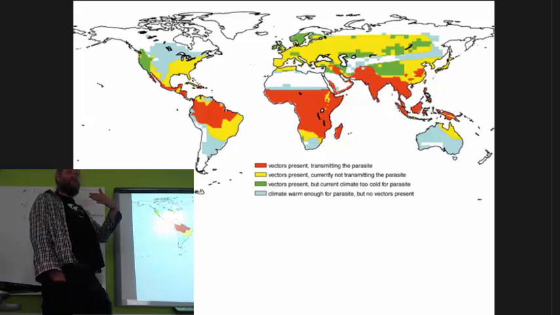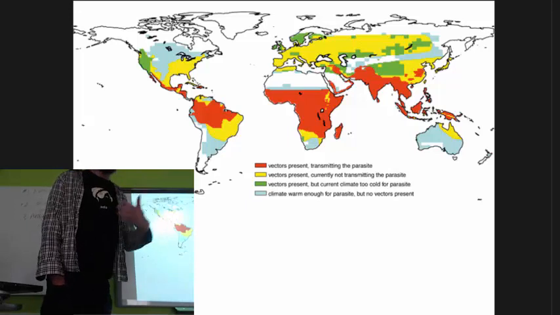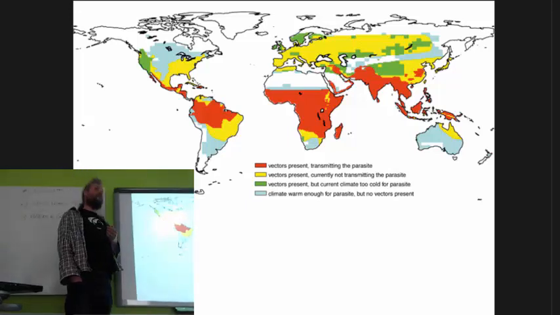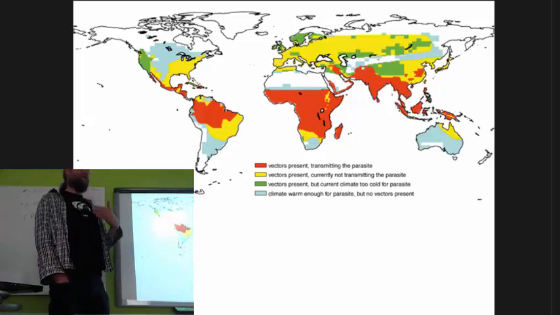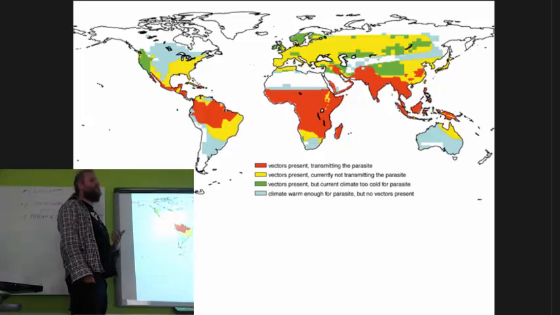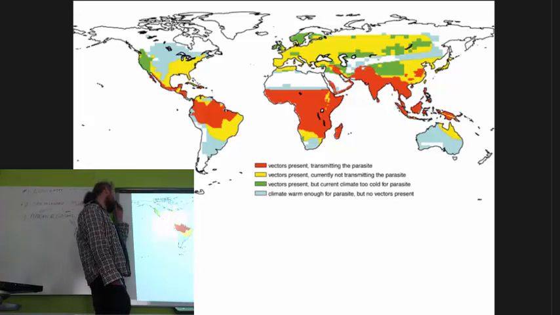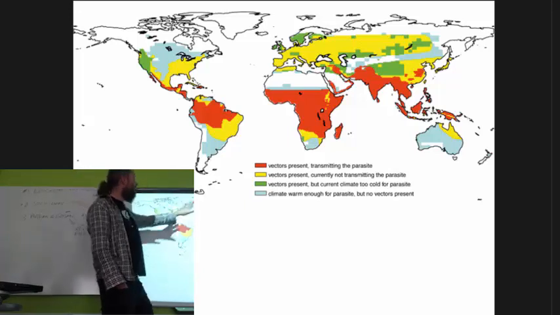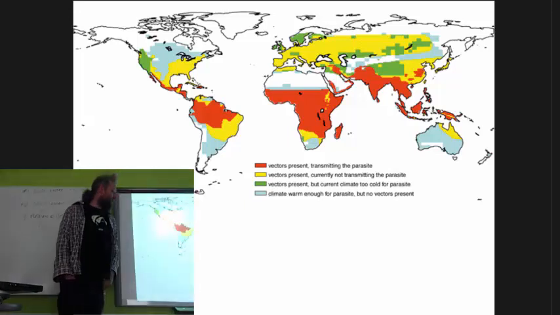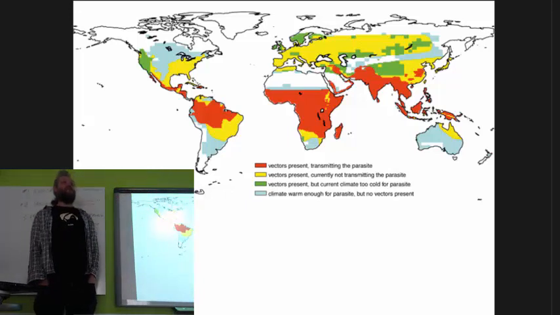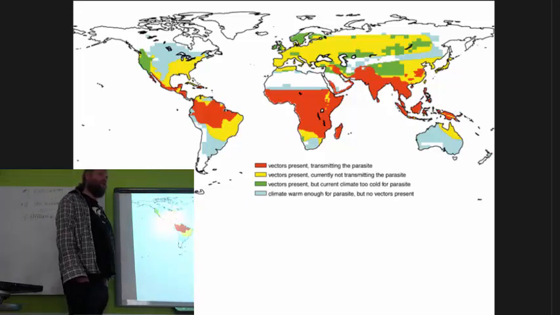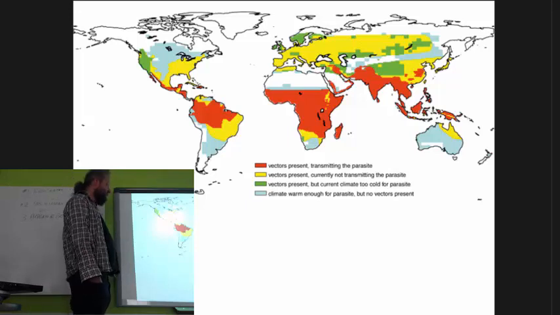And as soon as you do that, you reduce the habitat of the mosquito. We also drain a lot of wetlands. As soon as you do that, you reduce the habitat of the mosquito. And that is actually the most important reason why we don't have malaria anymore in Europe and the United States. We simply destroyed the habitat, or large parts of the habitat of the mosquito.